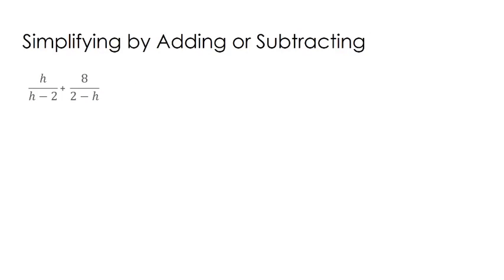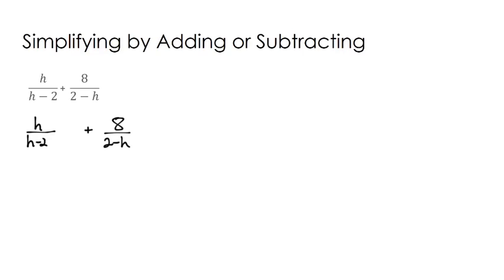Okay, here is our next problem. This is kind of a tricky problem, but I like it, because you're saying, all right, I want to create this common denominator, but these denominators are already very simple. What can I do here? As you're looking at this, I'm going to recopy it and give us a little space: h over h plus 2 plus 8 over 2 minus h.